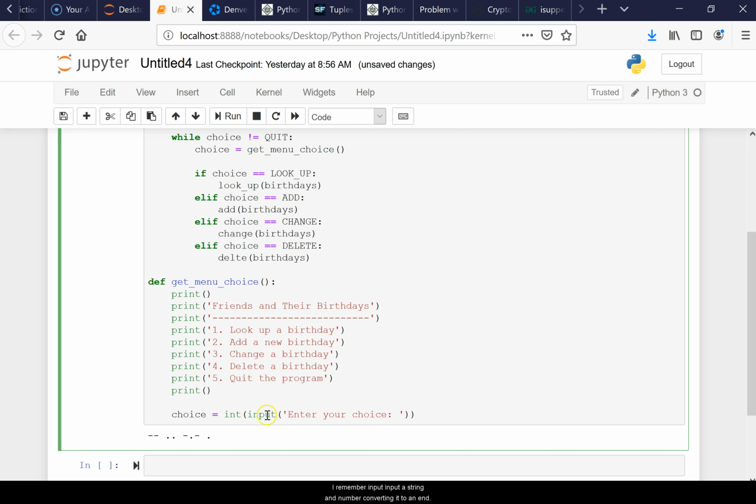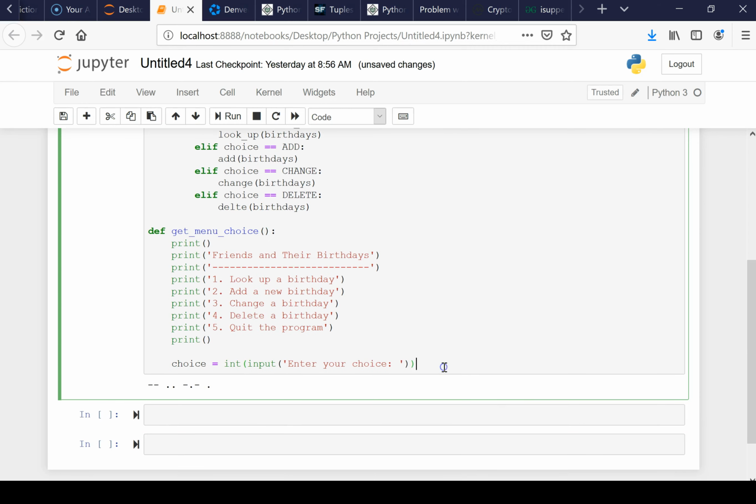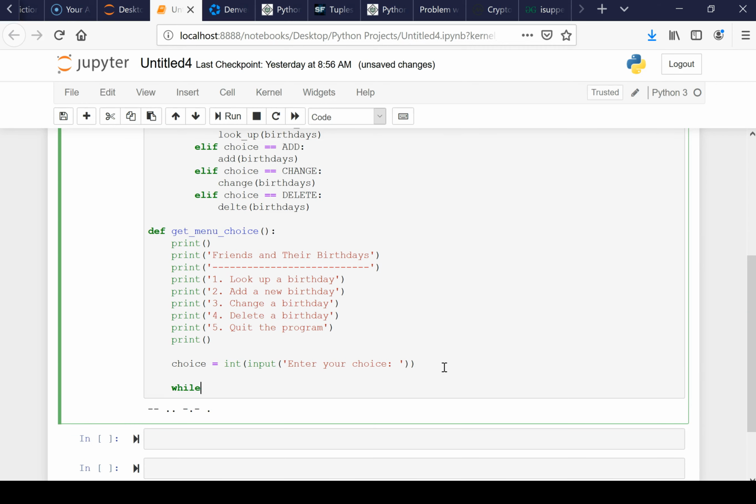Okay, remember input's a string, and then we're converting it to an int. So that will give us our choice. And then we've got to make sure they enter the correct thing.